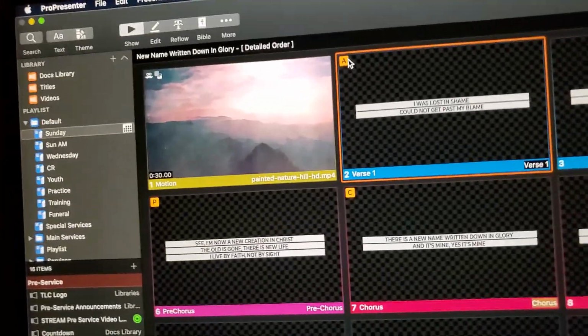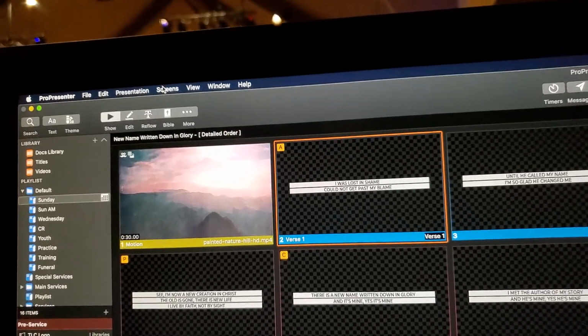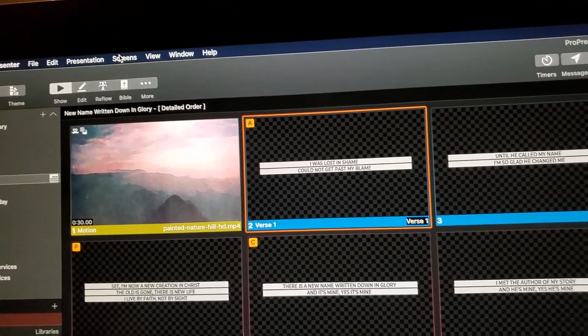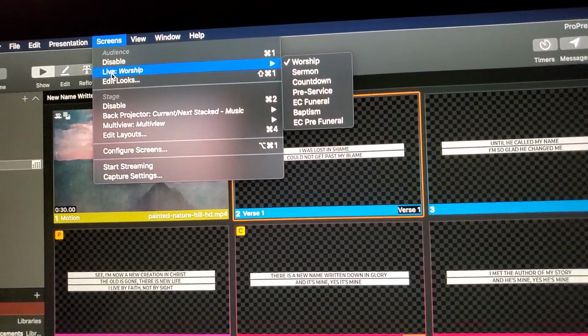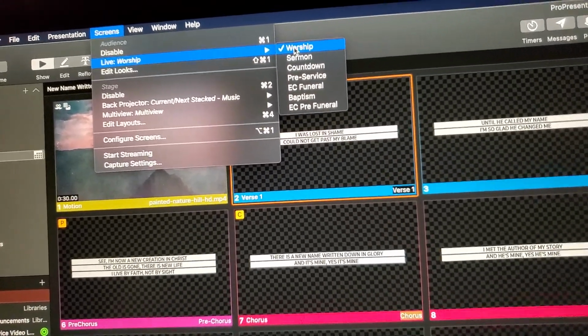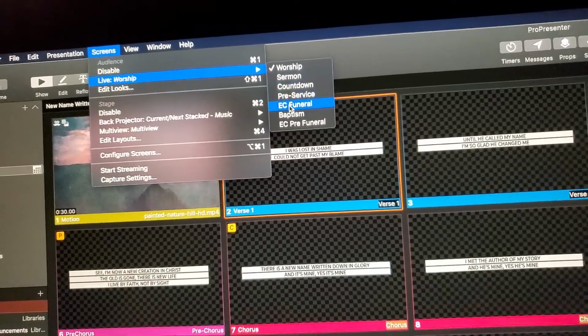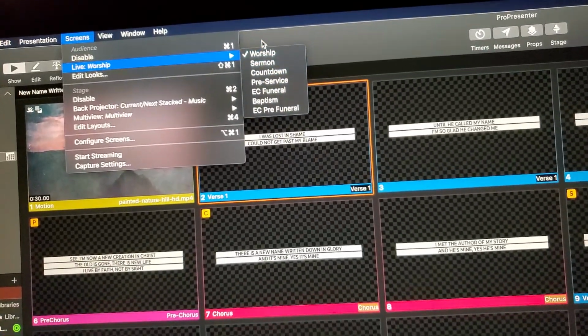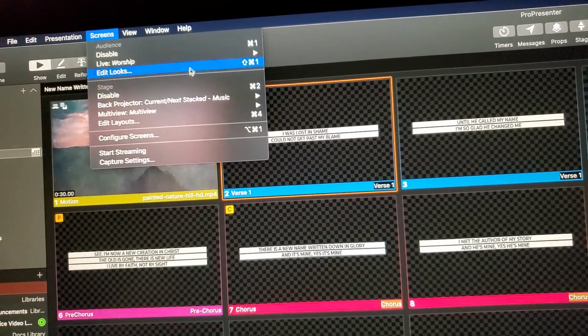So if you ever want to see where a look is live, in case something doesn't look right, you need to go to screens and look at live, and that tells you which look is on. And then if you need to, you can manually change it right here, all right? But for this video, we're going to look at edit looks.